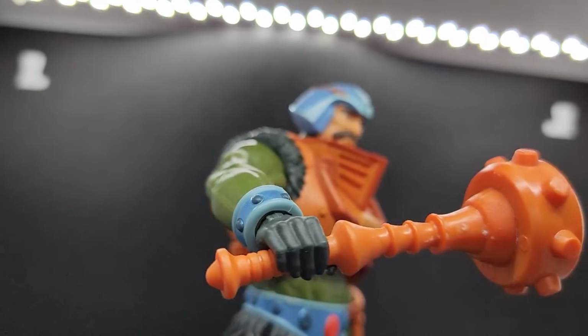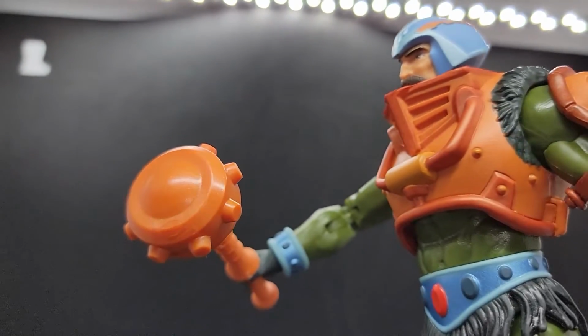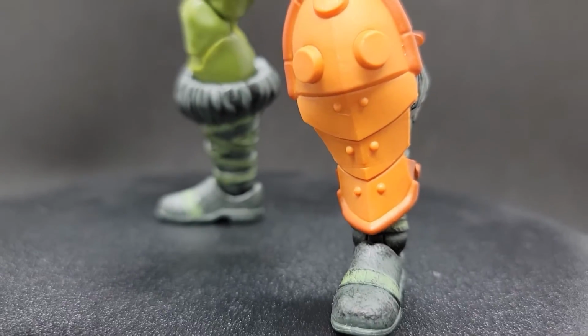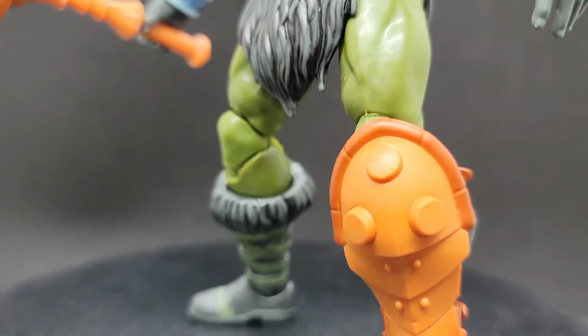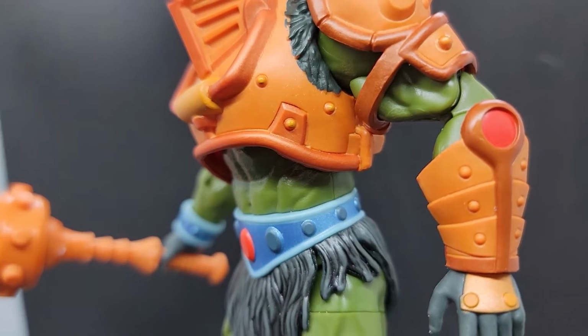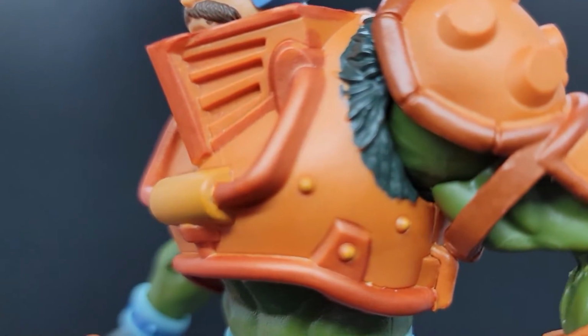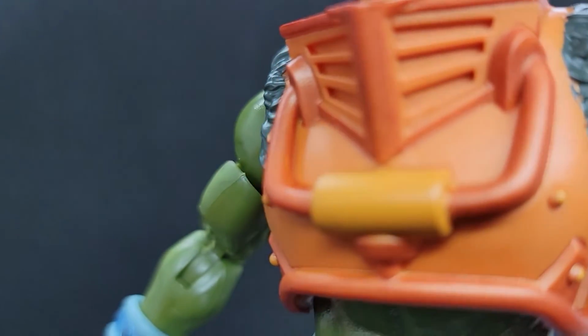And just laying down the smackdown with his mallet. But overall, he is badass. I really do like him. It's a very cool figure. I like all the little details. I like that this actually can be removable, and same thing with all of his other little pieces.